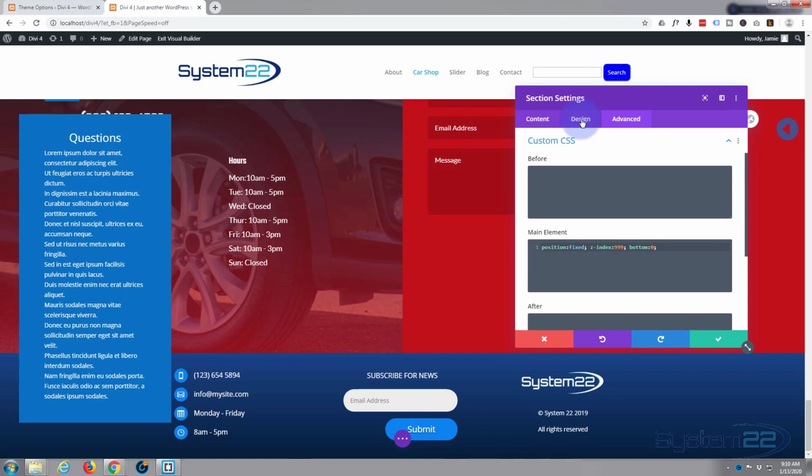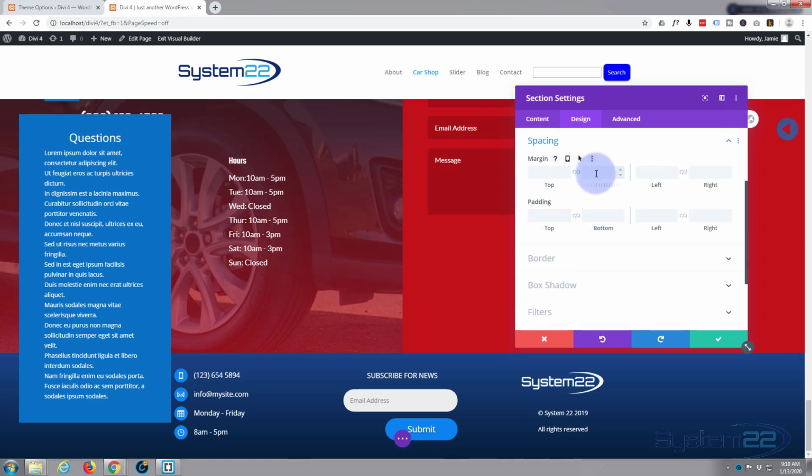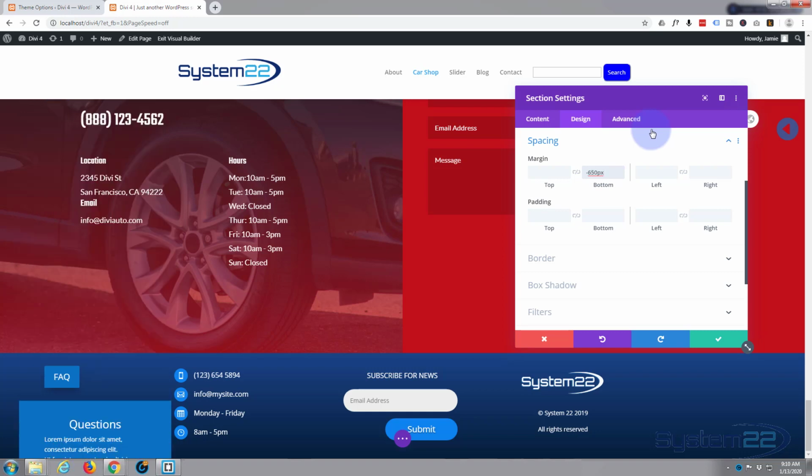So let's go back to our design tab, put it where we want it. So we need to go to spacing, to margin, and we want the bottom margin to have perhaps negative 650. We'll try that. Ooh, no, we need a little bit more. Try 750. Not quite, a little bit more. We just want to see the button. We don't want to see anything else there. So let's try 800.